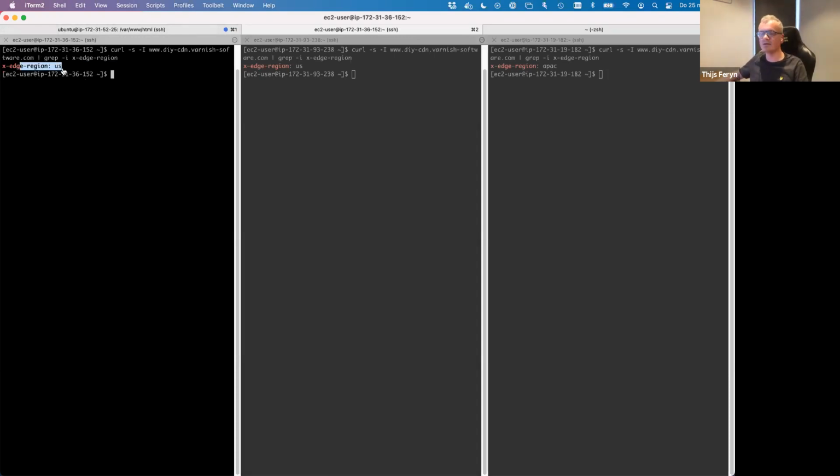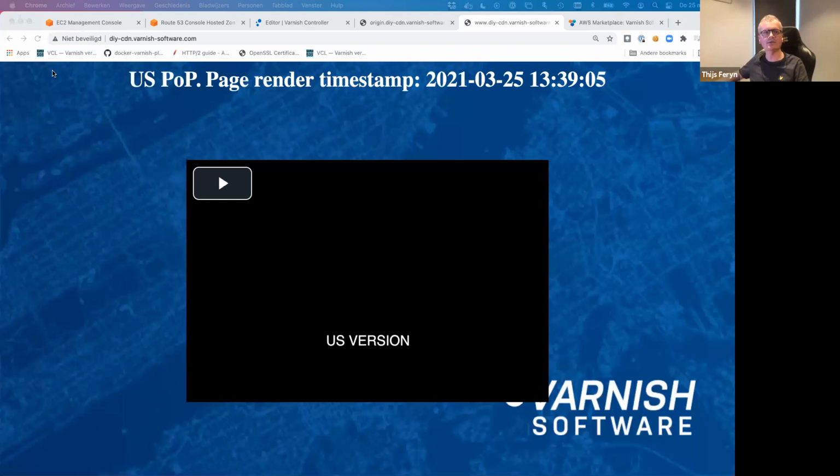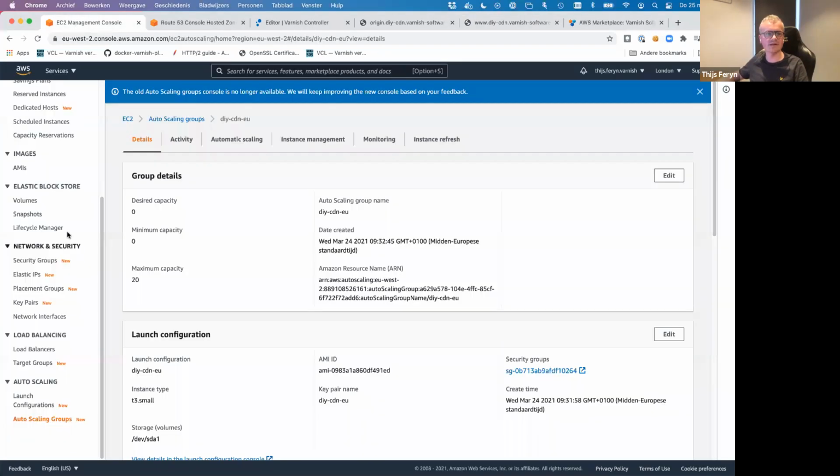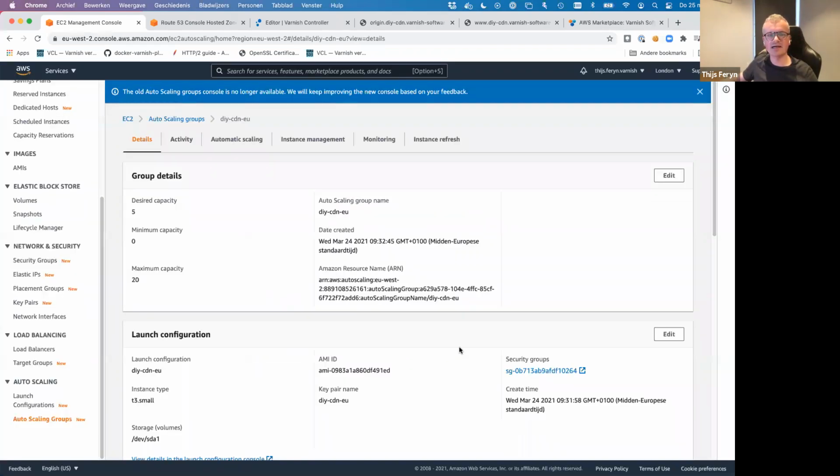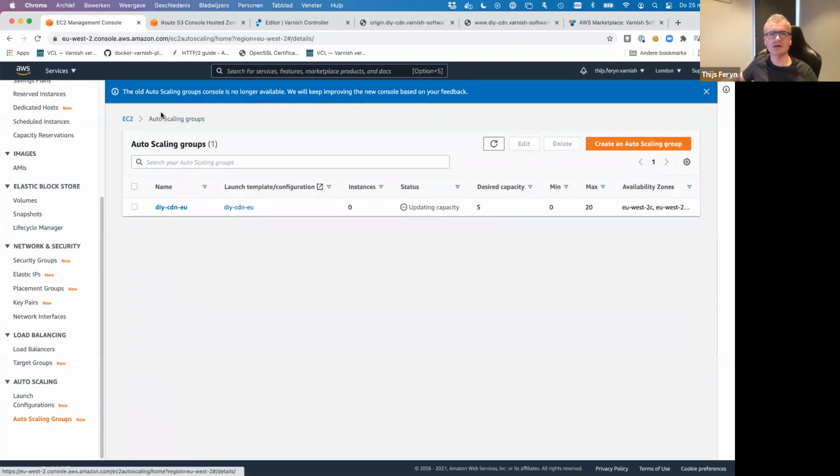So what I'm going to do right now is create capacity. Now, I'm not going to do this from scratch. I have some stuff prepared. I'm going to use auto-scaling groups in AWS, and the capacity at this point is 0. I have 0 servers in the EU. And we're going to set this to 5. We're going to have 5 nodes, 2 for edge and 3 for storage. So I click update, and it will be gradually updating its capacity. This could take a minute.